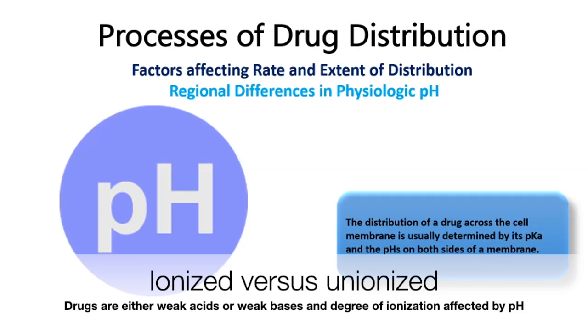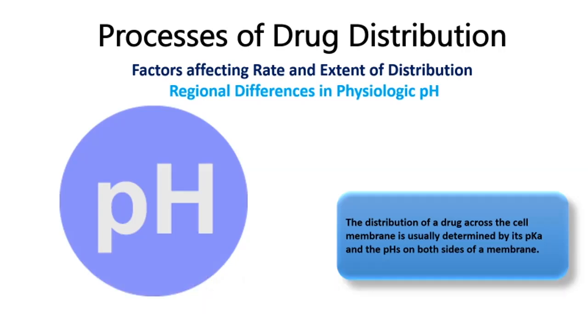So ionization of a drug will not only influence the rate at which a drug permeates the membrane, but the distribution of the drug at equilibrium between the body compartments, once there's a difference in pH present between them. So if there is going to be a difference between the compartments, you're going to have the drug either becoming ionized or becoming unionized. And if it is becoming unionized, then the chances of it permeating the membrane is greater than when it is ionized. So that also affects not only the rate, but also the extent of distribution of the drug.